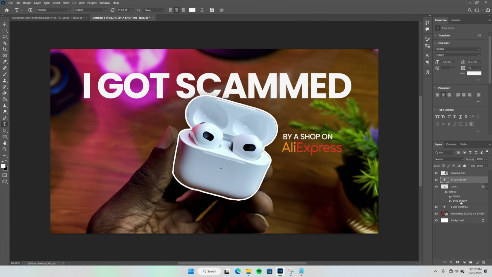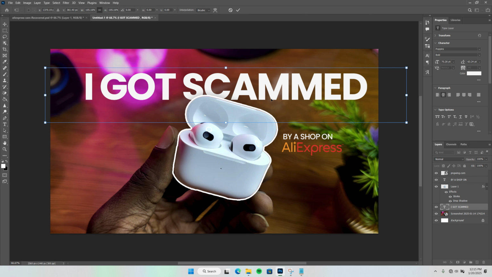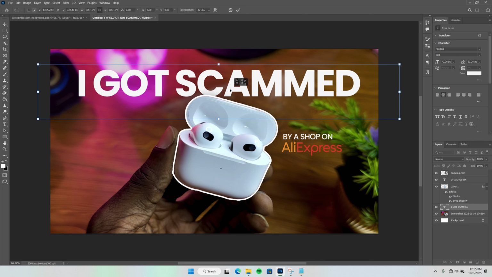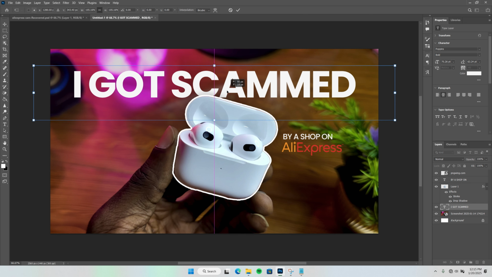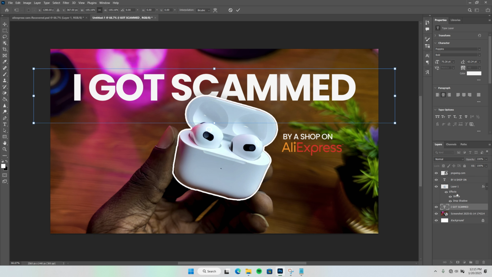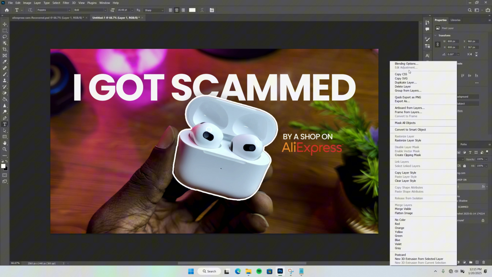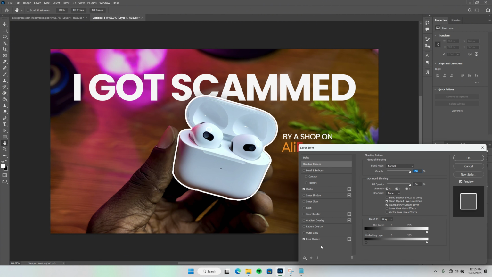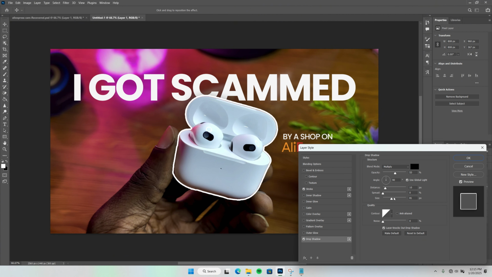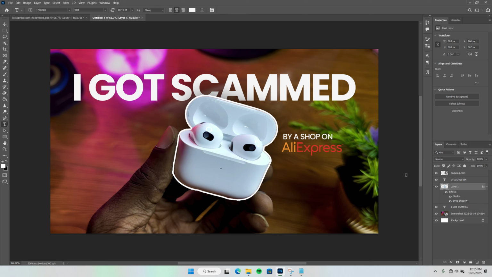Let me expand the whole thing a little bit, the main text a little bit, and center it. This is fine. Let me add more shadow to the layer. This should be fine. All right, now we are done.